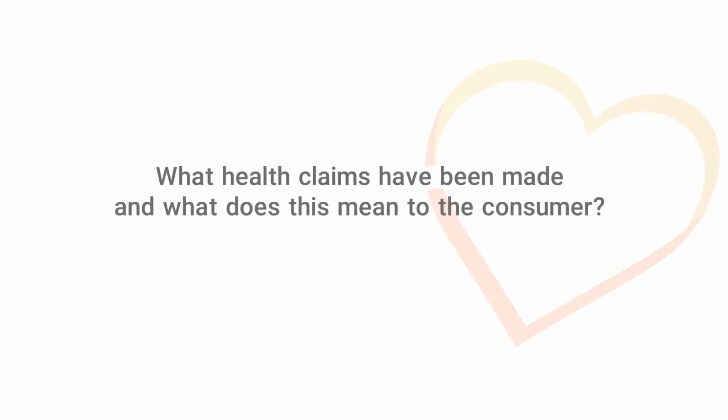For the consumer, I think if you speak about plant stanols and sterols, you actually have the most difficult health claims. You actually have a disease risk reduction claim concerning heart disease, and you actually have to do a lot of clinical work to prove that they take place, they are consistent, and in that way I would say that they are probably the most reliable claims for the consumer.